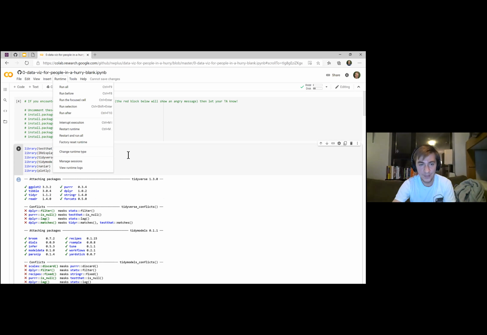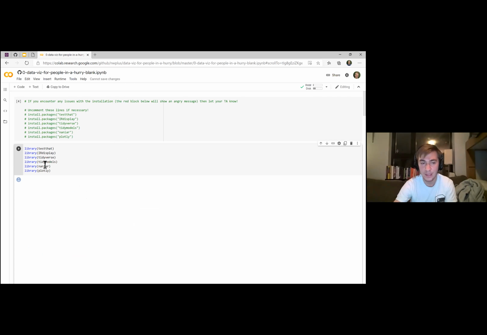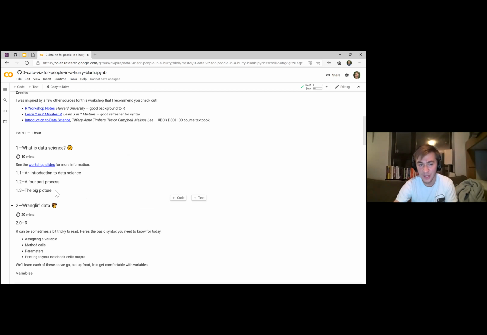So that is about it for the environment setup. Hopefully everyone is good to go. Now just follow along with me for this first little bit as I run these intro cells. Make sure you run and load in all of the libraries. And then this is what we covered already, which was our introduction to what data science is and a bit of the environment setup.